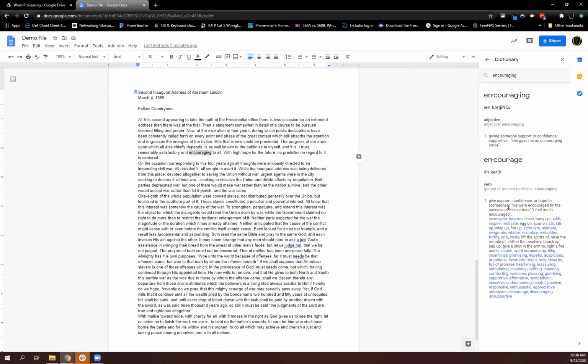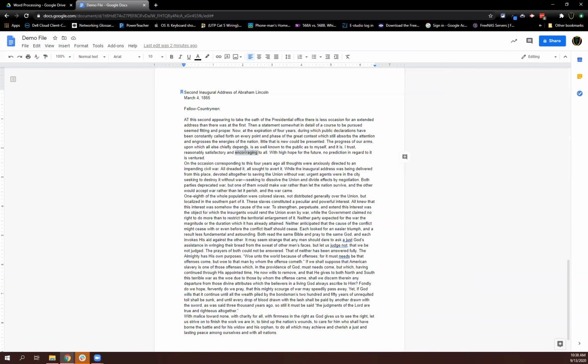It'll also give you the dictionary definition and how it can be used. So if we're using encourage as a verb here, right, you have other synonyms, things like hearten, cheer, to uplift or buoy up, to egg on, to spur on, right? So you have these options here that you can take a look at for different spelling and grammar choices.